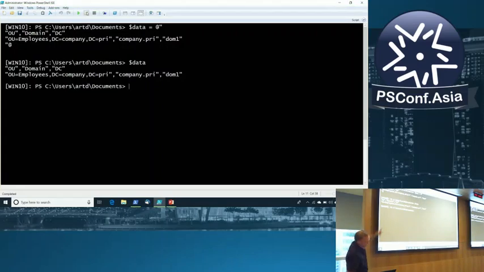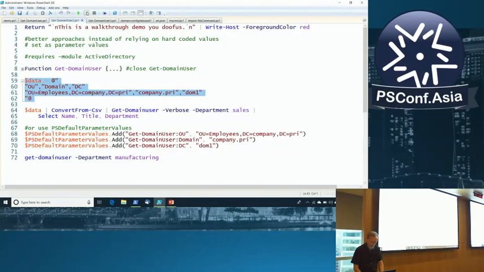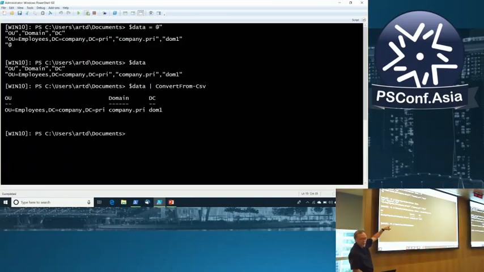There's my OU, the domain, DC, because my function takes input from the pipeline, right? If I do ConvertFrom-CSV or Import-CSV, I get an object. And because the property names match the name of my parameter, PowerShell will hook those two things together.